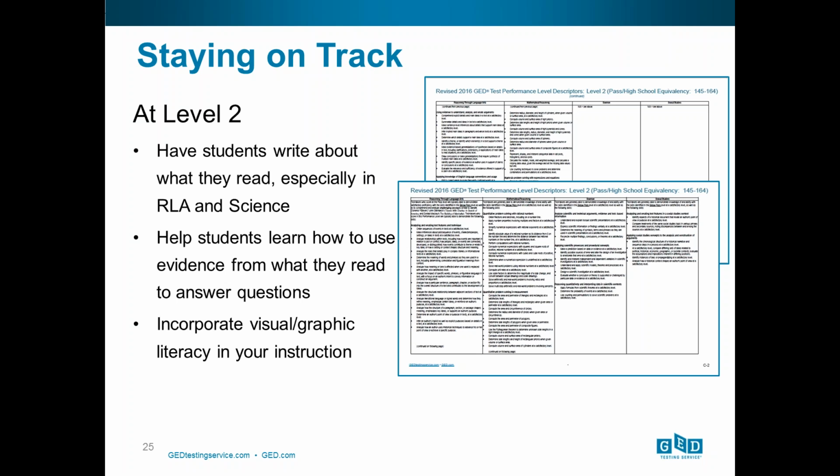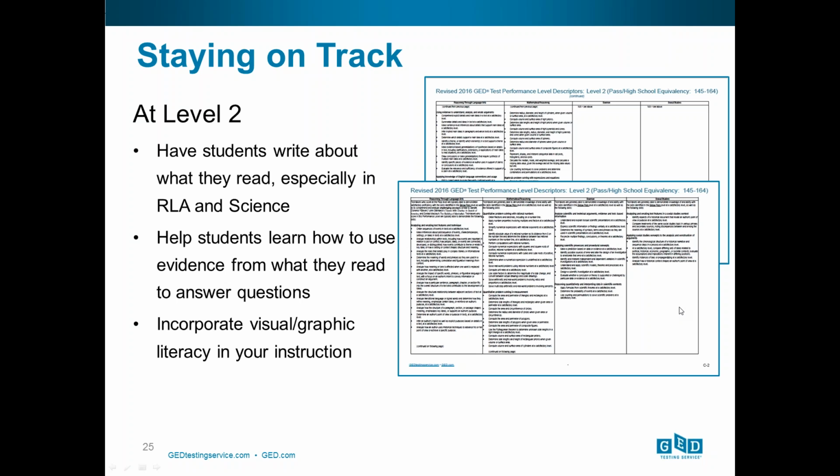And then we also, although we've not talked about it a lot, we have to be able to have our students incorporate visual and graphic literacy into their world, because there continue to be a lot of graphics on this test. In fact, it's more than just charts and tables. Our students need to be able to interpret such things as historical photographs or editorial cartoons, diagrams, maps.